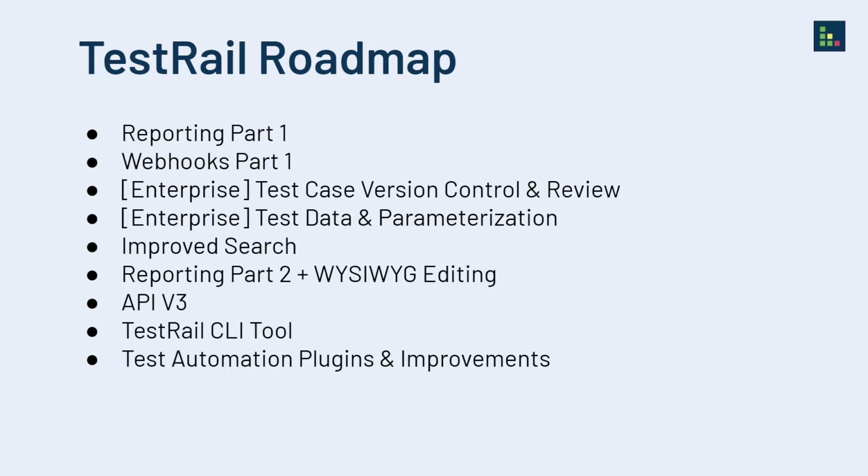And test automation plugins and improvements. Again, this is still being discussed, but we're expecting to implement some more endpoints, which are going to do things like pass your automation results for you by passing in your JUnit results or whatever format your automation results are in. And we're also looking at a number of other potential test automation improvements and improvements generally, which brings me to my next point.